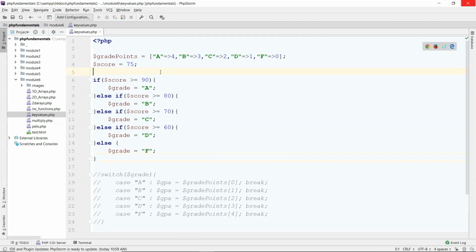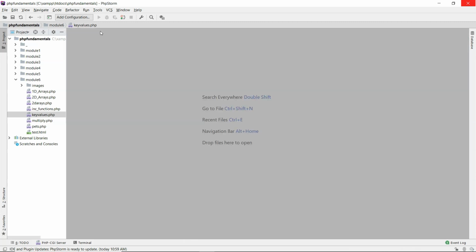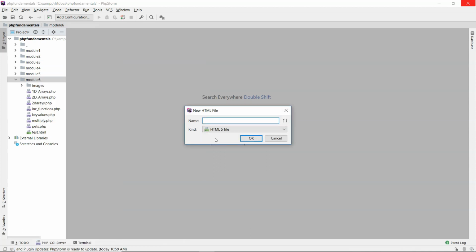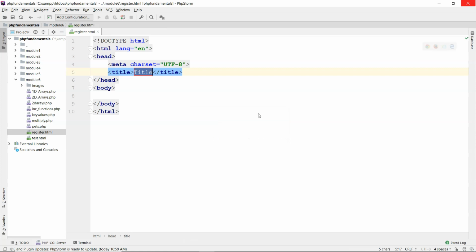Okay, so now let's do something a little bit more fun, more meaningful. I'm going to recreate this, create a new project, a new file. And I guess let's just say that we are going to create a form, like a registration form, register.html.